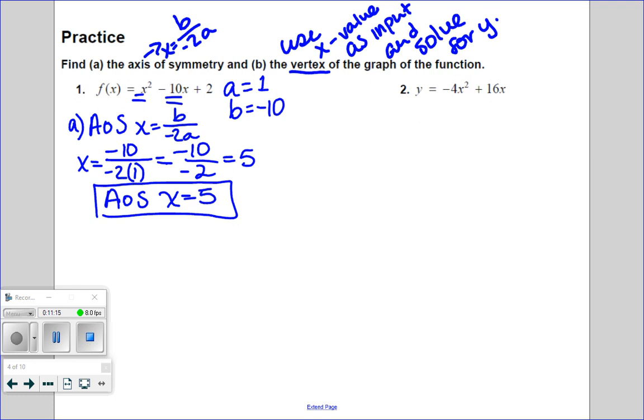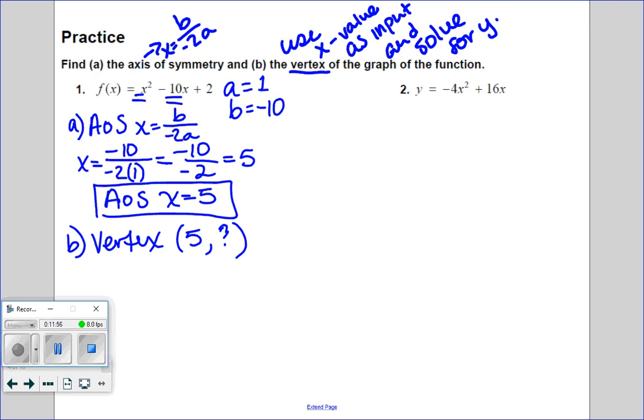Okay. Now that we have this, though, now we go to part B, and we say, okay, well, they also asked us to find the vertex. Right? That basically means we already know the x-coordinate because we know that the x-coordinate of our vertex is exactly the same value as that axis of symmetry. So I already know half of my vertex point because it's got to be the 5 that I got for x in part A. The real question here is what's the corresponding y output for that, right? And so for me to find that, all I have to do is use 5 as an input in our function and solve.